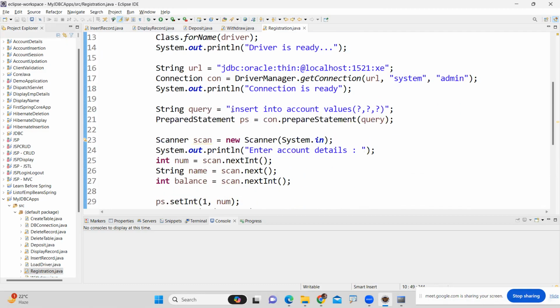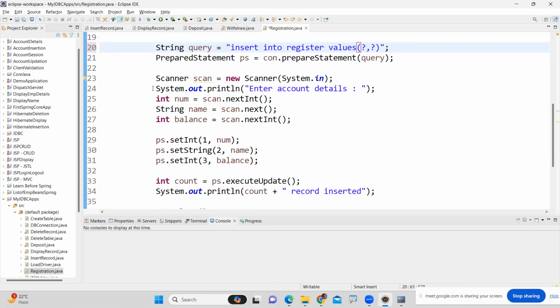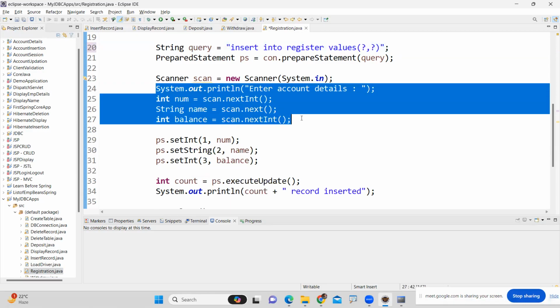Now here we are asking, insert into register values, username and password. But we should ask, so we are asking like this.